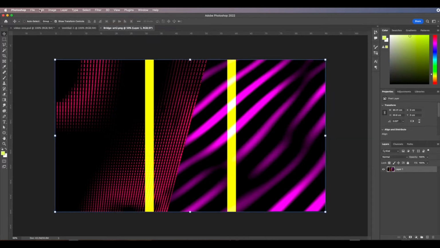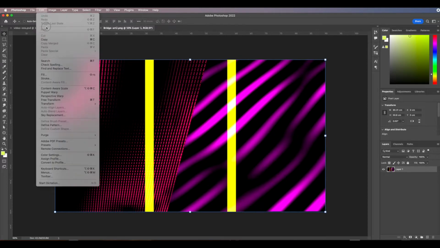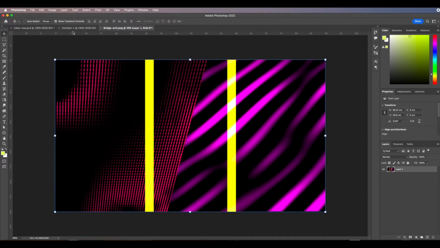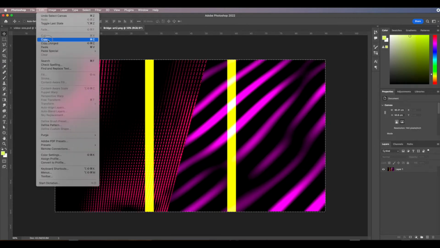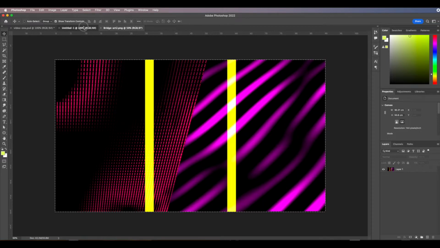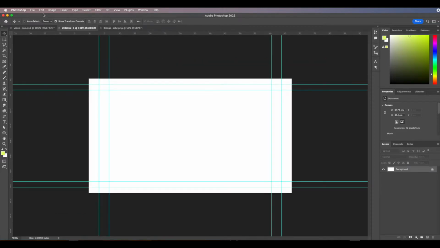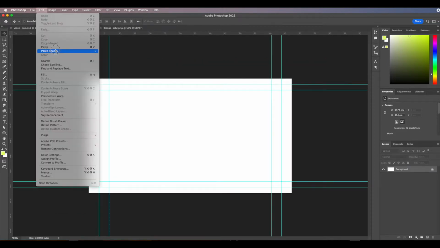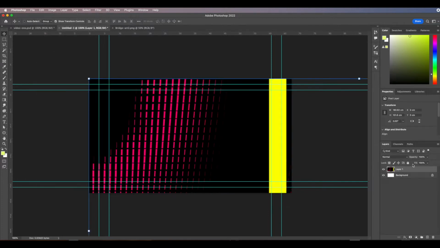Let me show you. So I'm just going to go to Edit Copy. Make sure it does copy. If it doesn't, you can always go Command A, which does a selection, like so. And then I'm just going to go Edit Copy. And now I'm going to go to my new file here and simply place it in. So just Edit, Paste actually. And you'll see here it comes in as a new layer. So I might just give this a name, BG, and hit the return key, and there it is.